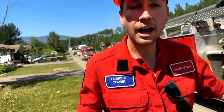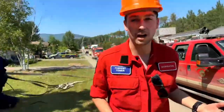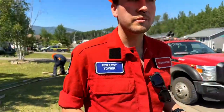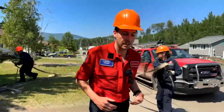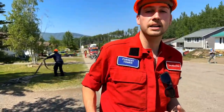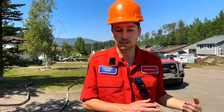So it's all hands on deck right now in terms of preparation and what our wildland firefighting crews are doing as well. And so things are actually looking in a positive direction. I know that probably what people are thinking is, if the fire situation is better, why is there an order still in place? There is still quite a bit of work to do, honestly, to secure that western flank.